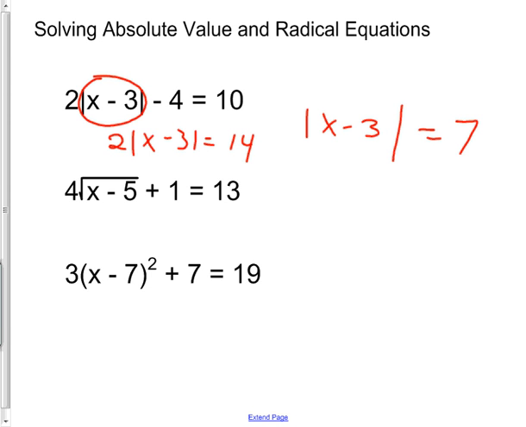I did hint at this the other day. I don't know if you remembered me or not, but absolute values always have two answers. Think about it. Just ignore what's in here for a second. Just tell me, what does it have to equal? 7 or -7. Either way is going to work, right? So now I just use my magical back in time thing, and there's my problem. So x minus 3 has to either be 7 or x minus 3 has to be -7. And then I solve those two little equations. Go ahead and do that right now.